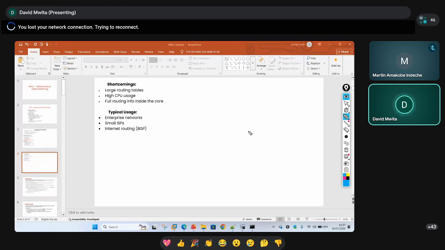I'm simply taking you through all those options, all those flavors, for you to decide when to use it. But in case you have a very small network, I would not really see the need to run MPLS within your network. But if you have a very large network, then I would definitely recommend you to use MPLS.